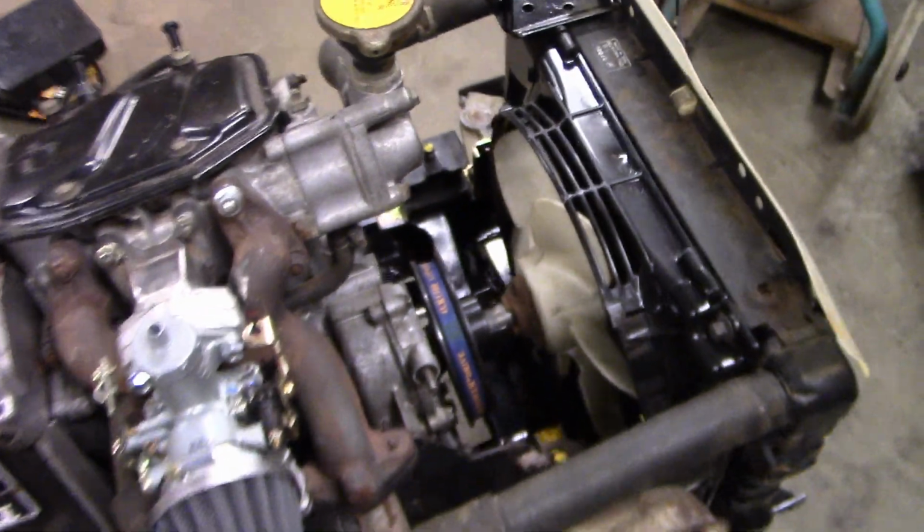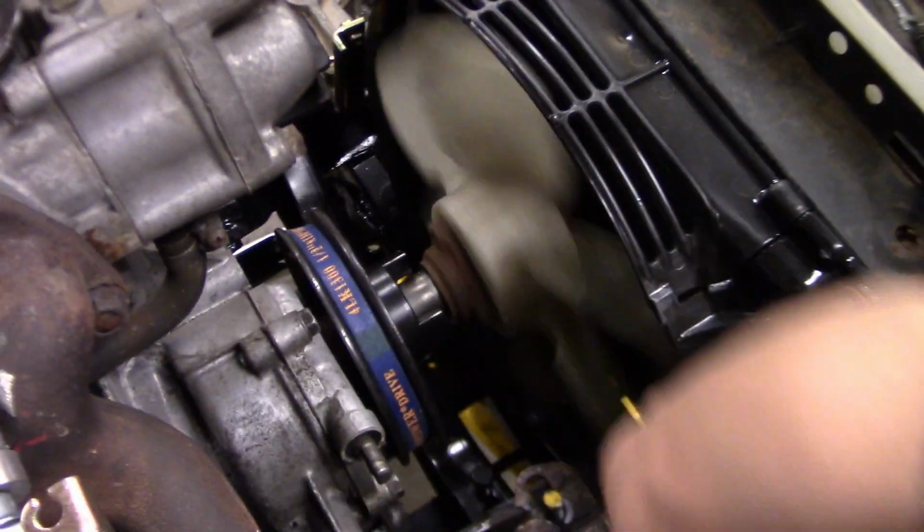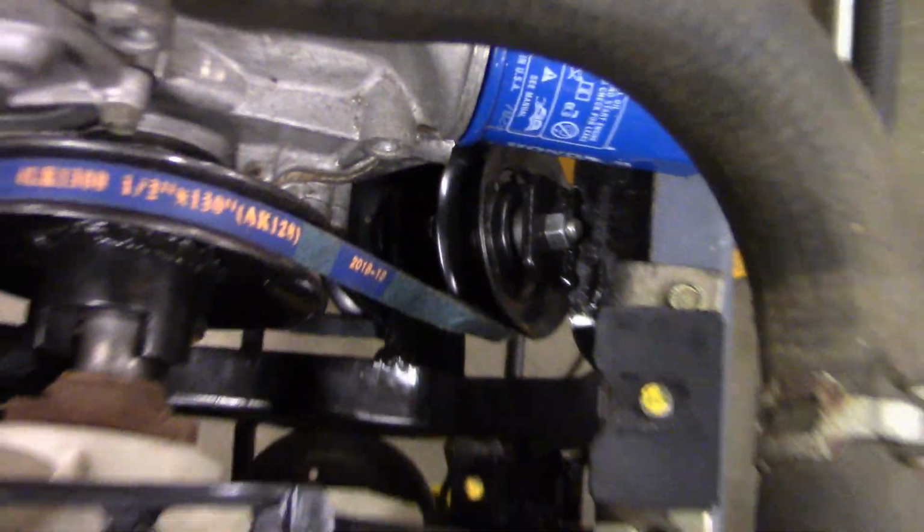Also got the radiator just kind of sitting in here. There's that. I got the fan on it like that, and this thing pops up and whatnot. I also clear coated that black shroud just so it doesn't look all plain and dull like it was. There's my front pulley. Put some paint on it, and the 2 pulleys are just sitting down there.